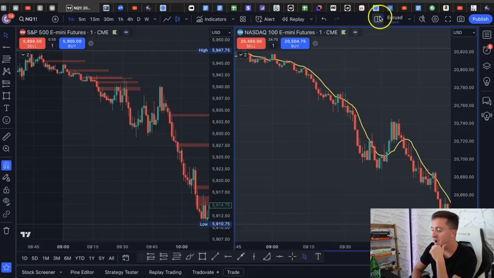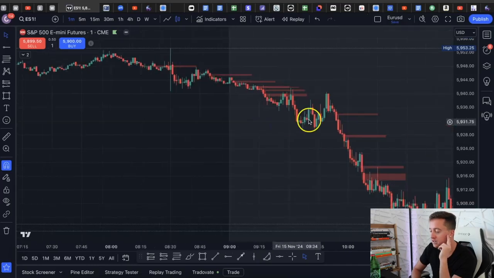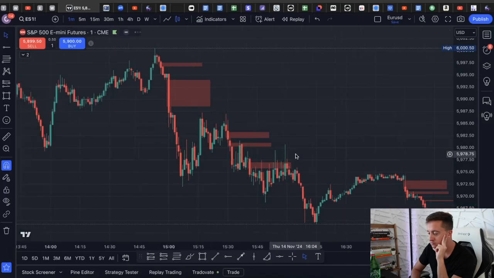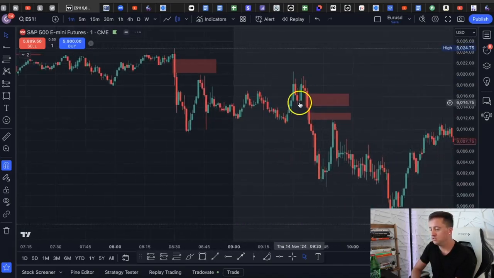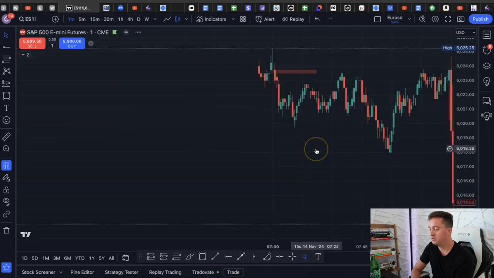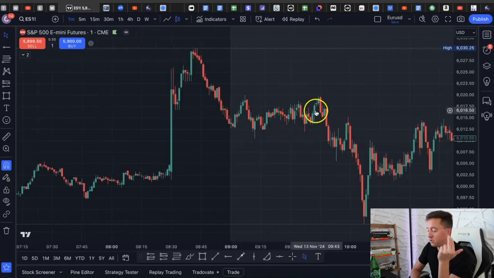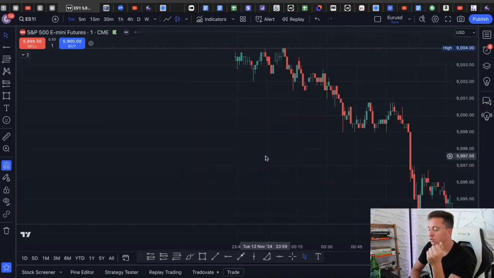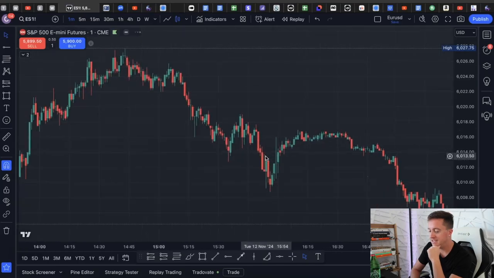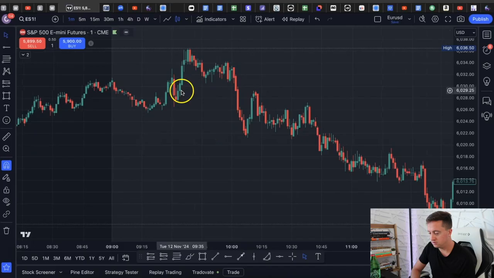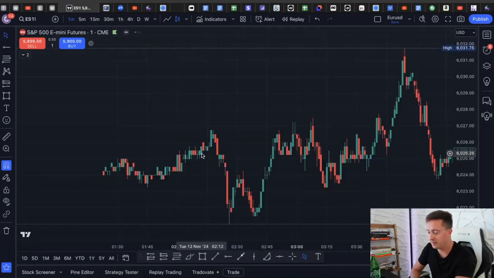But if you just go back, if you go to one screen and you go on the S&P 500, you're like, all right, let's go to the market open and look. Okay, so it was a little choppy here for the market open. It kind of pushed up, did a false breakout, then dropped. Now let's go to Wednesday. And what you're doing is just looking at the market open, choppy right here as well. You're looking at the market open and seeing, are there any clear setups for that day? So it's once again choppy. Did this false breakout to the upside, then drop down? See how Monday was.